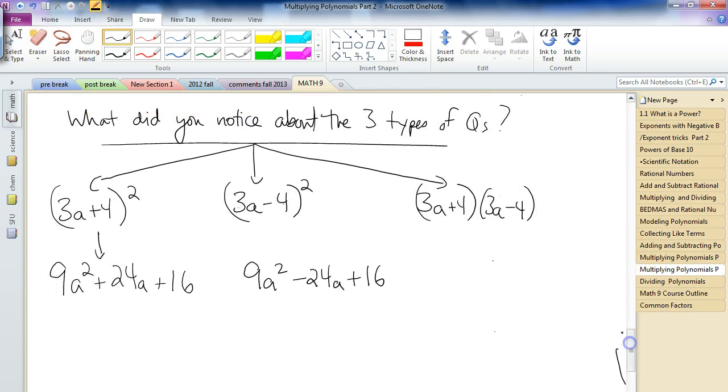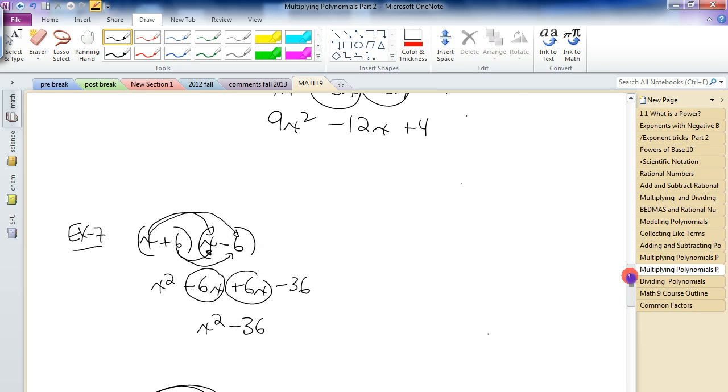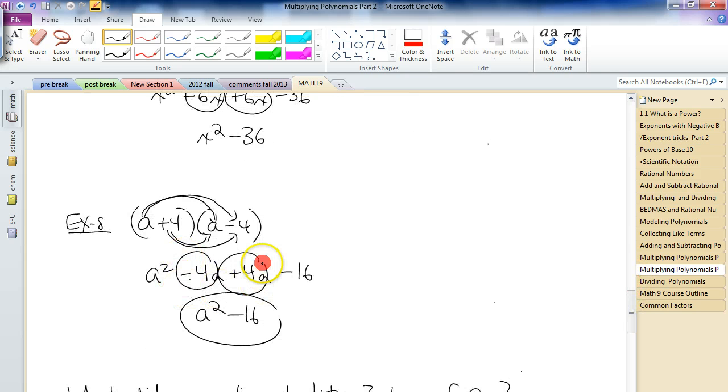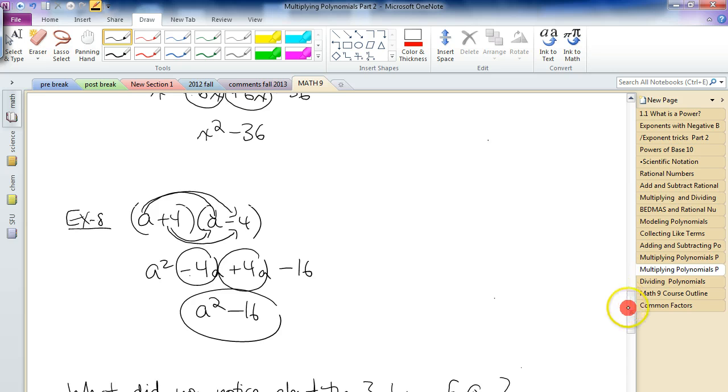All right, what about the last one? This, when you have differing signs. Well, when you have differing signs, do you not notice in the last two questions, when you have one positive and one negative, you get this thing happening in the middle. The two terms cancel each other out, just like they did here as well. The two terms canceled each other out. You've got a positive term multiplied by a negative term, and they cancel each other out. So you don't have to worry about the middle term, and you just square it as normal.